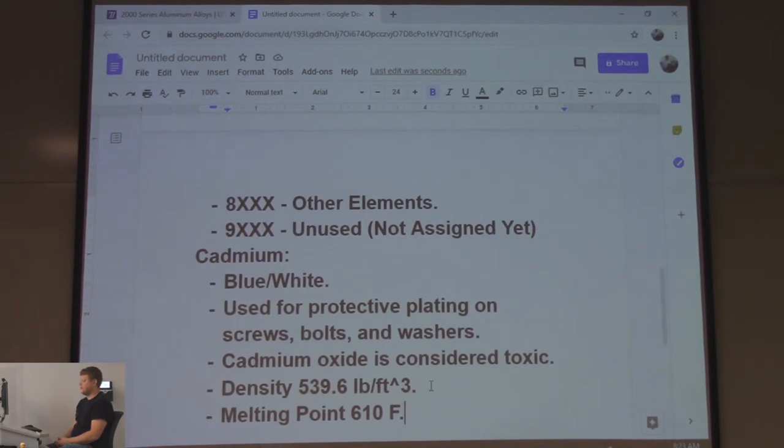Machinists don't really care about the non-ferrous metals being poisonous, but when the welders weld this stuff, it puts off a horrible smoke. Aluminum, if you take an aluminum big gun and you turn it sideways, it'll shoot little balls of aluminum all over the place and this big puff of poisonous smoke will come out. Same thing with cadmium. You weld it, it's like one of the most toxic things you can do. It's just like the zinc stuff, right? The smoke is so thick it's almost like a particle, so it's bad news. You want to make sure you have ventilation with any of these metals that you're welding.